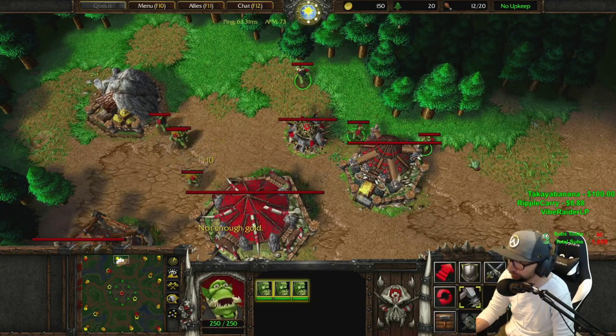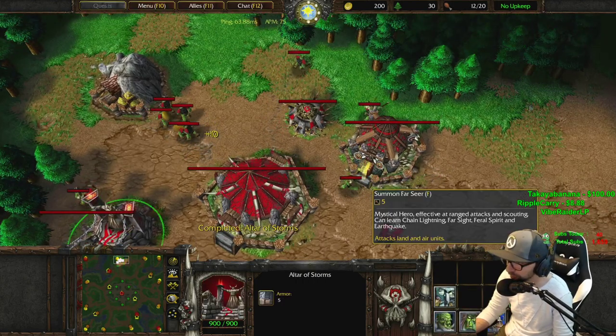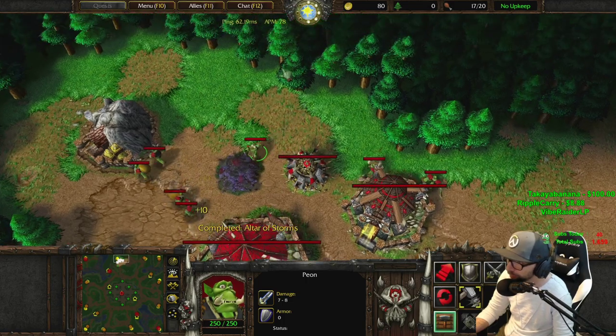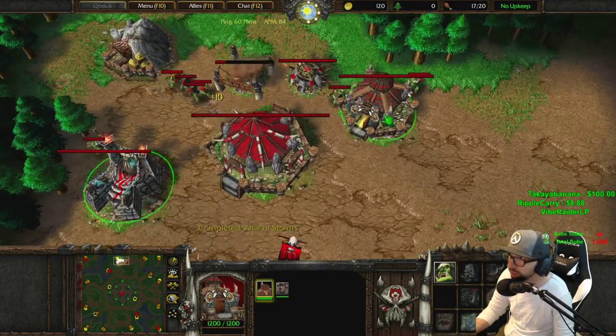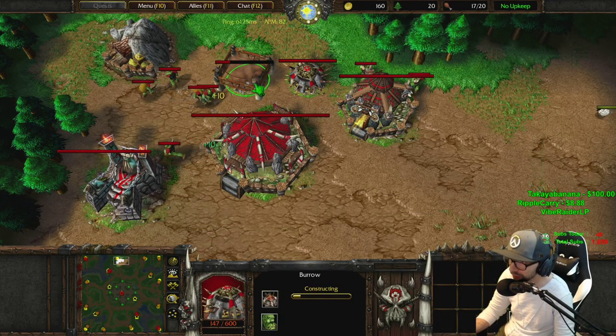Right now we have 4 on the wood, because one of them was building a building, and we have 5 on the gold mine. Always go for 5 on the gold mine. But we're going to make a second burrow really fast. This is just to make a second grunt, because they cost 3 supply, so we don't supply block, and we'll make more peons after this burrow is done.